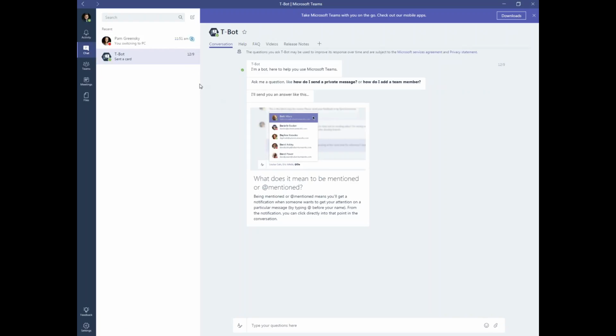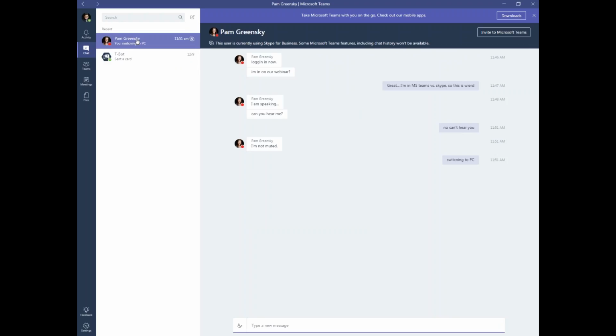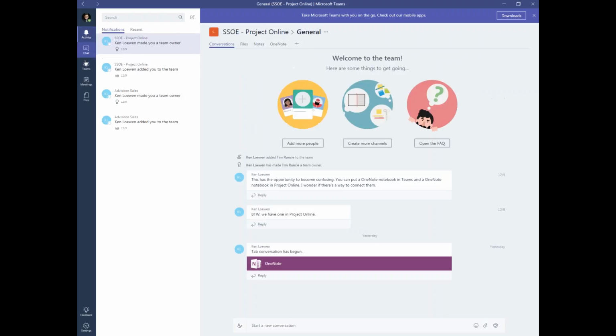So here it is. I've got Teams. And the idea of Teams is that I can have these conversations around information. So as I'm working here, if I'm working in my activities or I'm looking at the overall data, you can see here I've got the option that says, hey, with a project or with a communication group that I'm having a conversation with, I can actually go out here and create a OneNote, or I can type notes. In fact, notes is by default OneNote. This OneNote I actually added, but watch this.